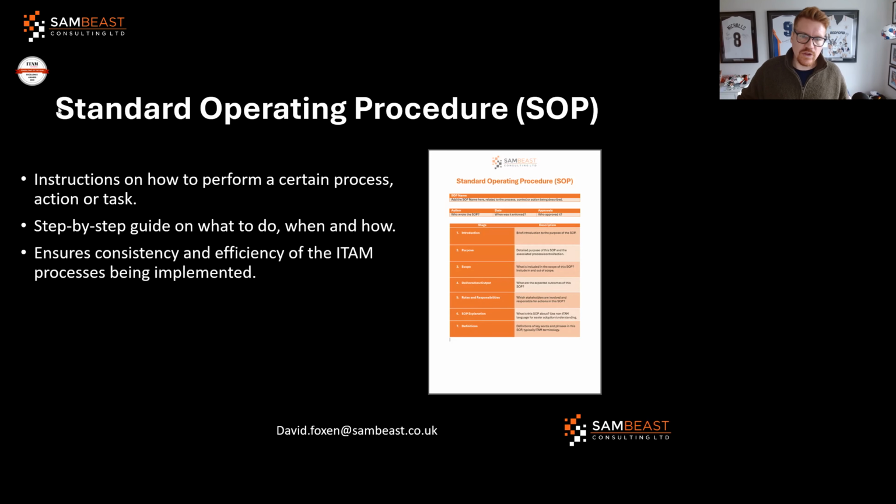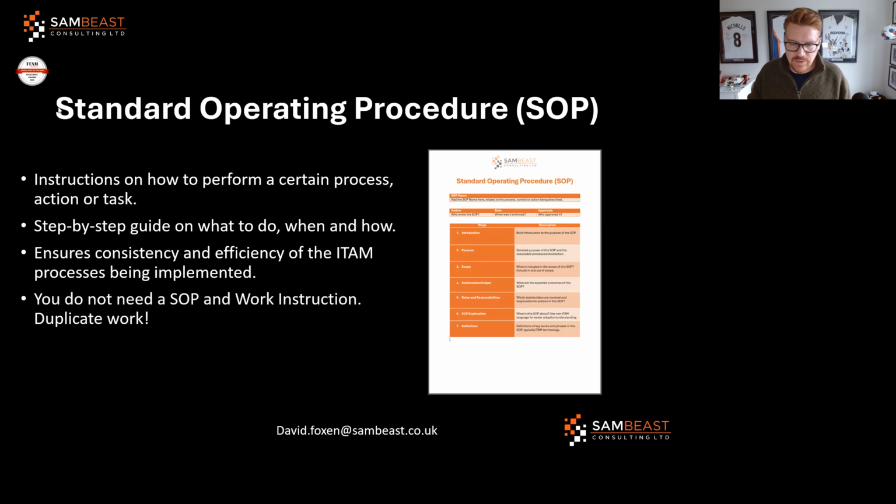This makes sure that your processes that you're implementing and using are consistent and effective throughout the whole of the process's journey within the ITAM function within the organization, and also makes sure that everyone's singing from the same page, everyone understands what they're meant to be doing.